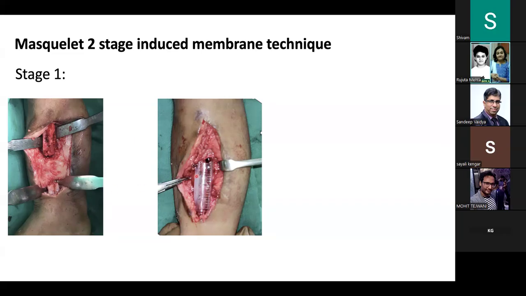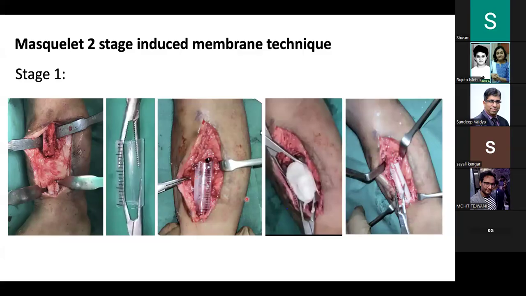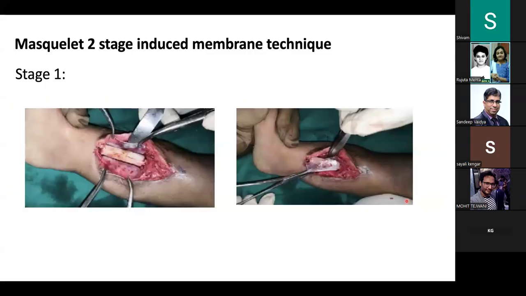And then we mix the cement, the slit is opened within the syringe, and the cement is inserted into that syringe. Then we close that slit so that the cement sets perfectly in that position and achieves the shape of the bone. And this is after removal of that syringe wrapping around the spacer. This is how the spacer is formed, and you can see how uniformly it is formed, and it overlaps 1 centimeter of the bone ends on each side.